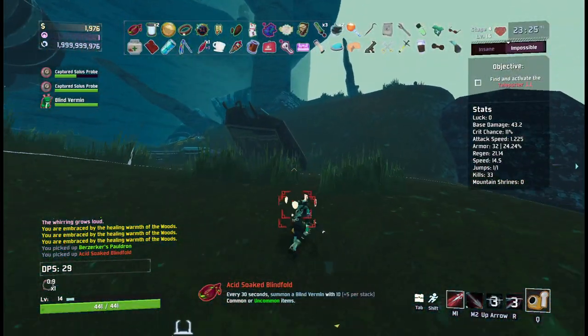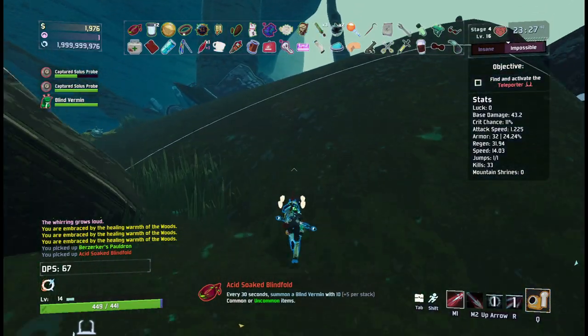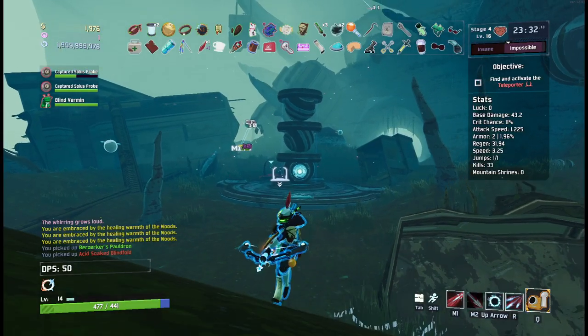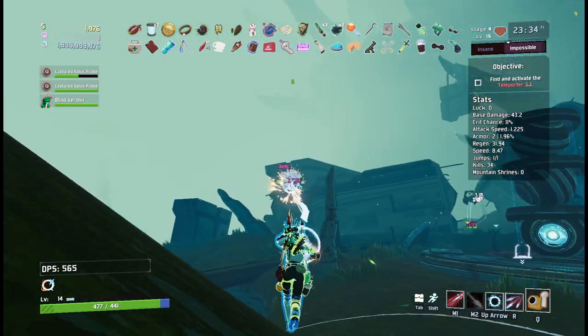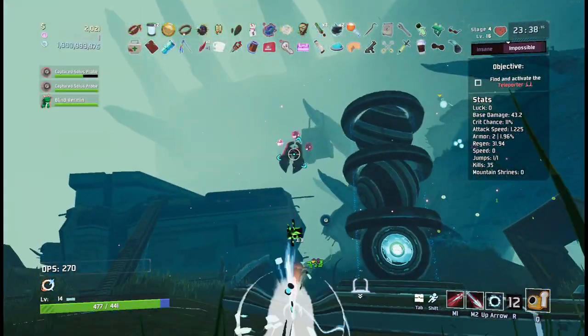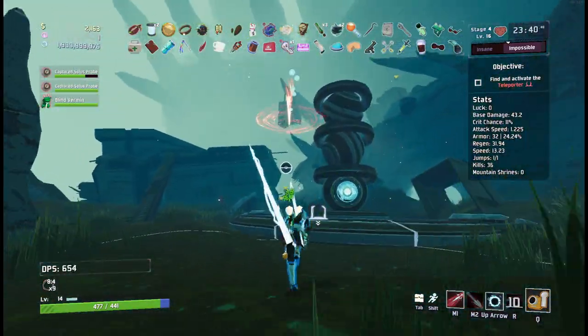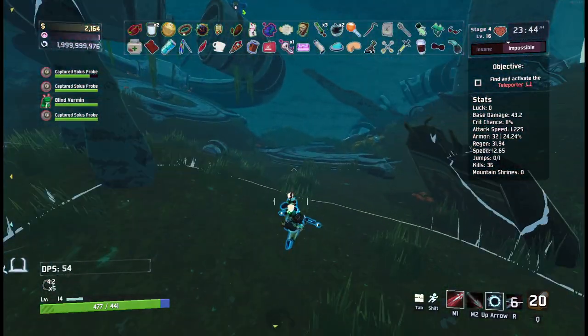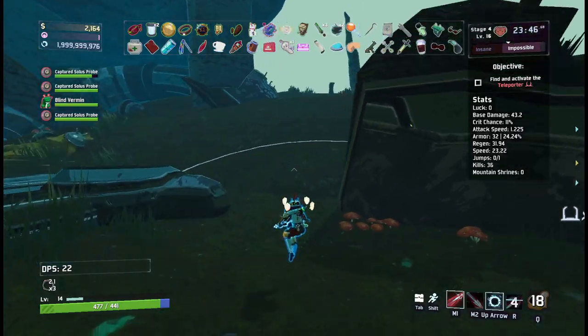Every 30 seconds, summon a blind vermin within 10 common or uncommon items, I see. Okay, that seems interesting. But it depends on the items it gets to how good it is. Give me all the balls. I want your balls.